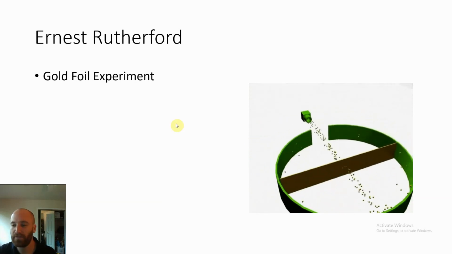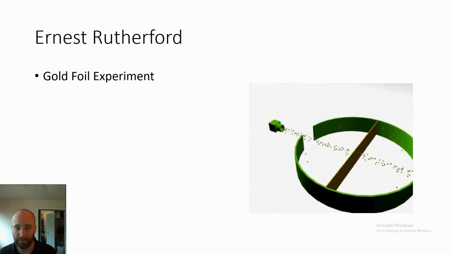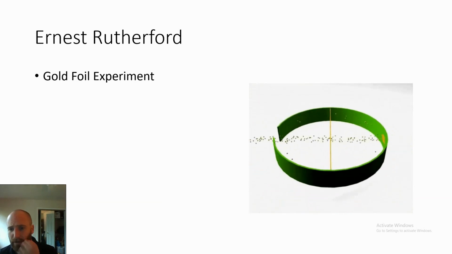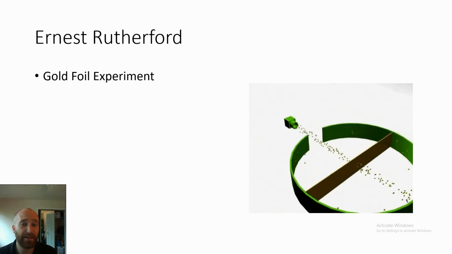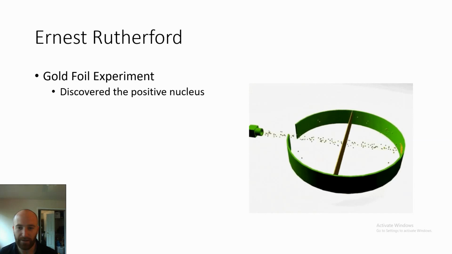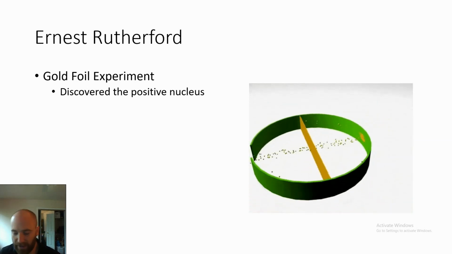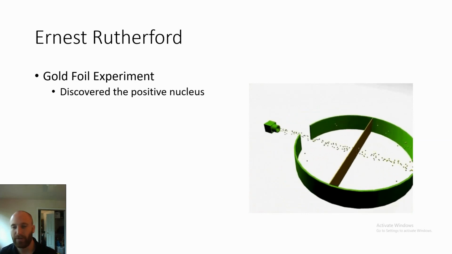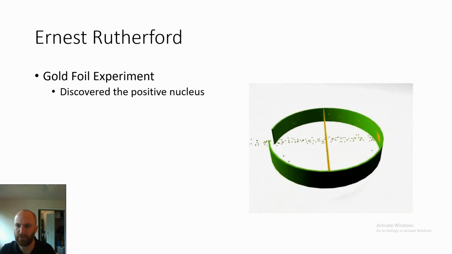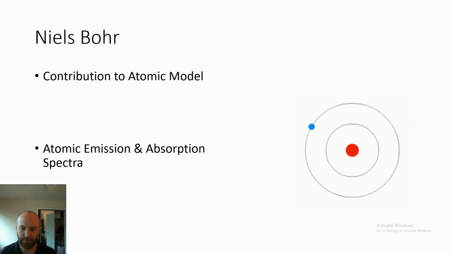And what that means is that most of this atom, this gold foil, most of the space it occupies is just empty. These particles can go right through it. So he says, oh, most of our atom is just empty space because it didn't hit anything. But there must be something in the middle, and that is a nucleus. So he comes up with the idea that there is a positive nucleus in the middle that repels these positive particles that he shot at it. But most of it is just empty space around the nucleus. So that was what was significant about that. Again, since most of these particles go right through, we were saying that most of this gold foil is just empty space, with a really dense sort of positive nucleus in the middle.